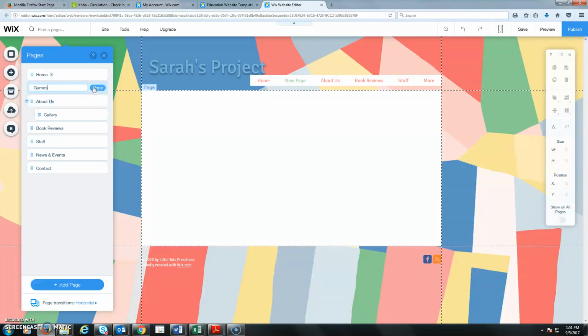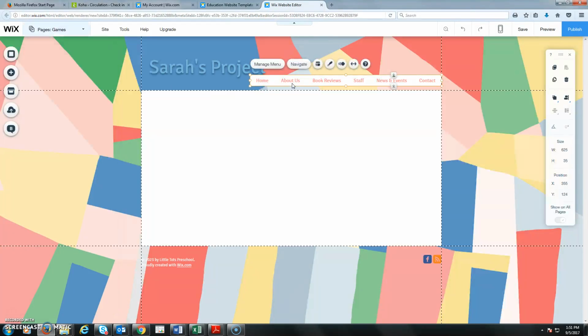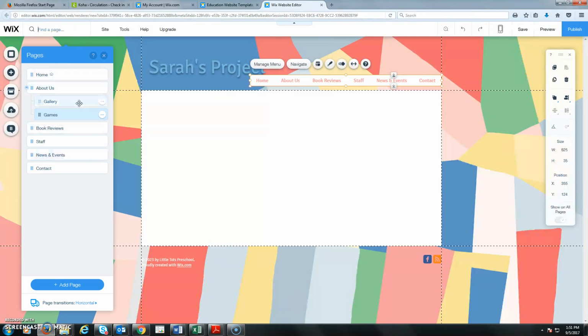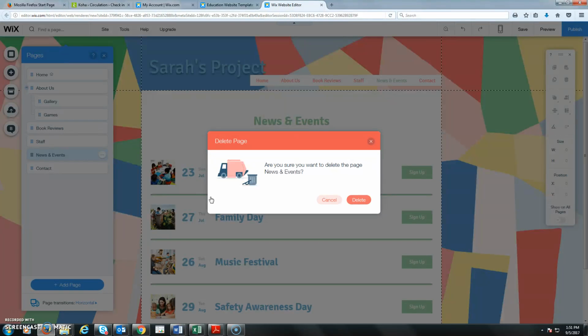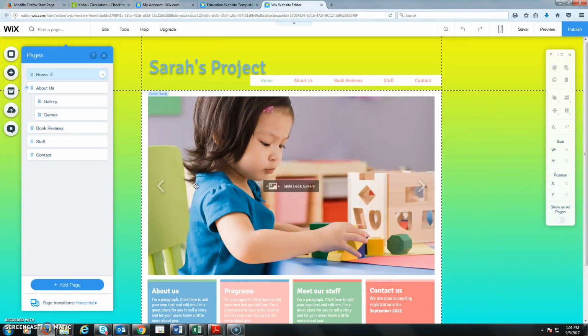games. Done. Okay, it automatically put it right there, but you can take it and drag it down wherever you want it. Okay, and it's going to move it here. If you need it to go underneath something, you can just tuck it in there, and it'll link in underneath that tab. So it would be on the About Us tab, and you would have a link to it there. So that's how you add pages. If you don't need a page, you just click on that and simply delete it. And it gets rid of the one even if they're already pre-programmed in there.